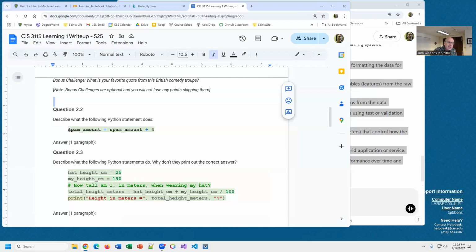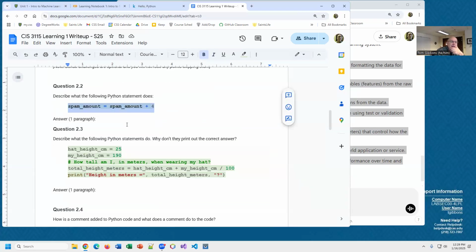Okay, so Python's named after the Monty Python stuff. And so here we've got this. Now we're going to look at this statement: spam_amount equals spam_amount plus 4. This is one of those statements that tends to drive math majors crazy because they think of the equal sign as an equal sign in math, but this is really an assignment. Equals means assignment in Python. So spam_amount, I should read that, is assigned to spam_amount plus 4. We always calculate the right side of this assignment statement first, figure out what that is, and store that in the left side of this statement here.